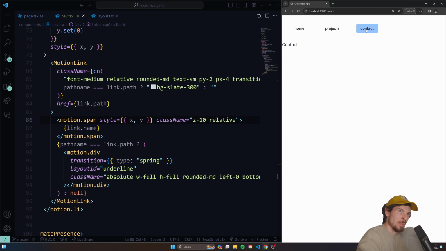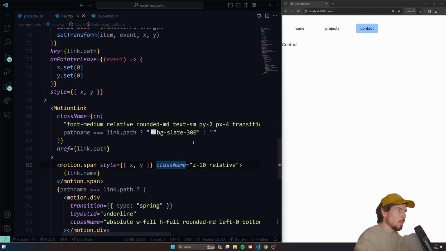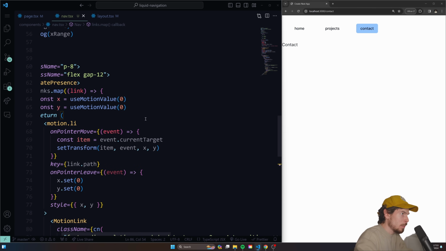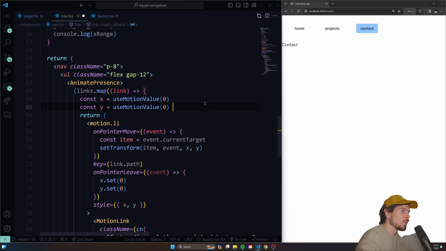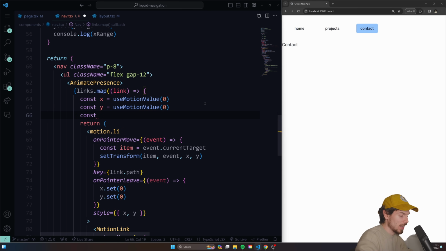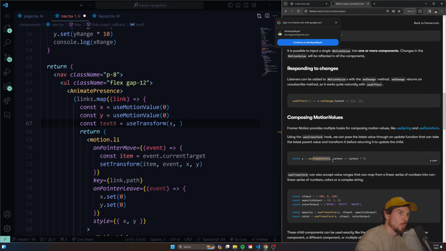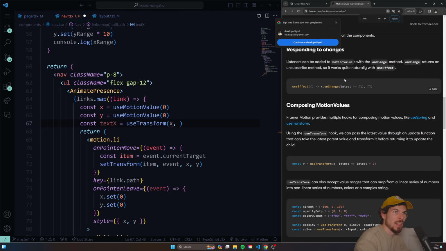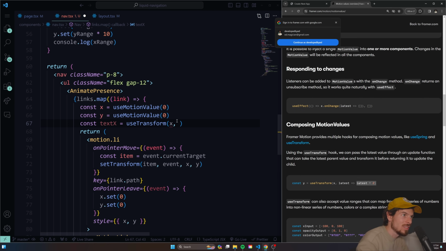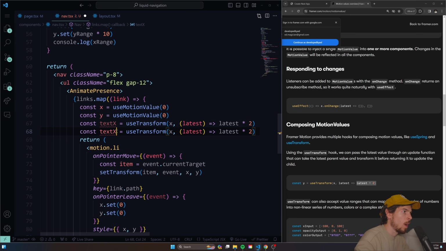And you can adjust the speed if you want, for example, the text one. The way you can do that is, look here where we're looping over each link, right? We can also import something called use transform. So I can say text speed, text X, for example. I can say use transform, that's the one. So as you can see, we can pass in X here, for example, and then we can get the latest value and just double it or triple it or half it or whatever. So if I say latest here, I can say latest times 2, for example, okay? And I'll do the same for text Y. Let's say text Y, paste in Y here, don't forget that.